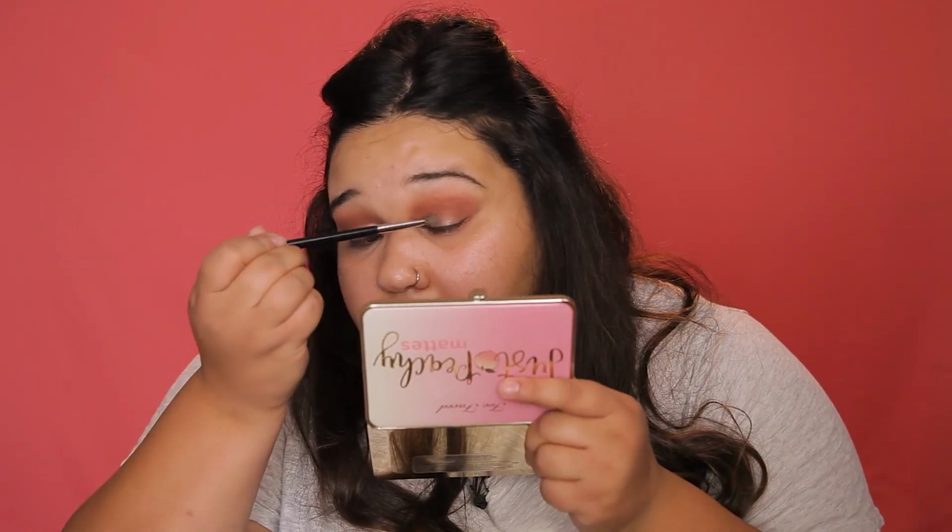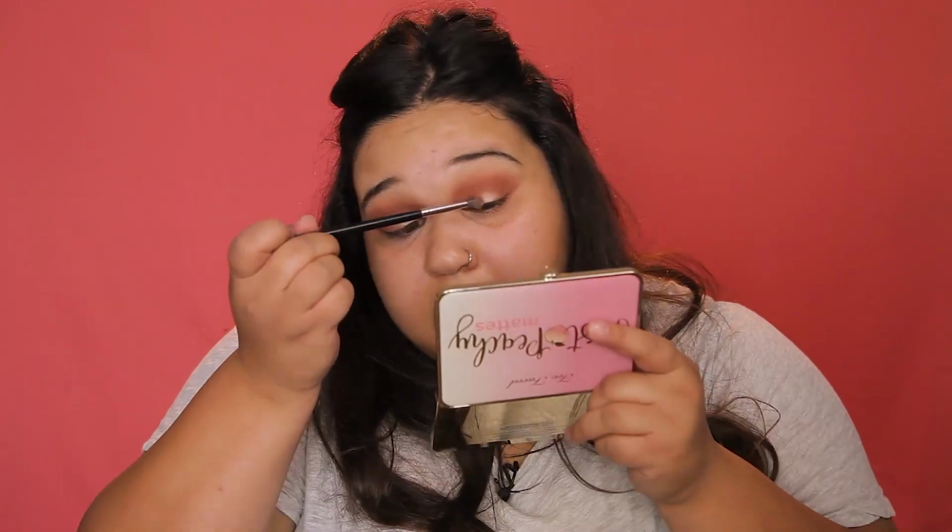And try to keep my eyes looking down during this time because I don't want it to transfer up to the top. I'm gonna go in with this shimmer shade again, spray my brush, and pat it on there. It's a great tip if your eye's running or your eye makeup's running. Just take a beauty blender and kind of hold it there, pat it there, fix it all.